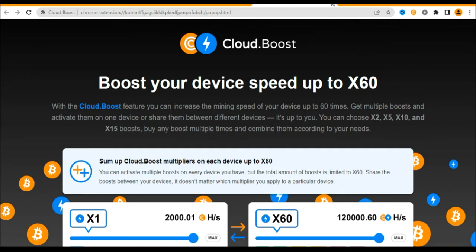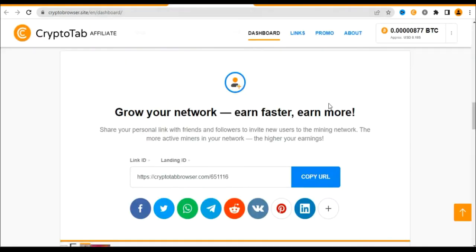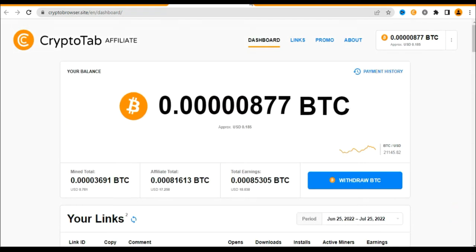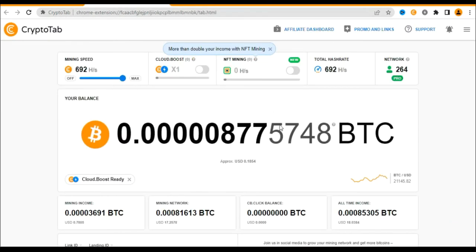So that is what I wanted to talk about for how you can increase your earning with CryptoTab. Another thing: let me say for example you want to start promoting CryptoTab. How can you promote it? If you don't know how to write articles and you want to collect content from CryptoTab, you can do that.